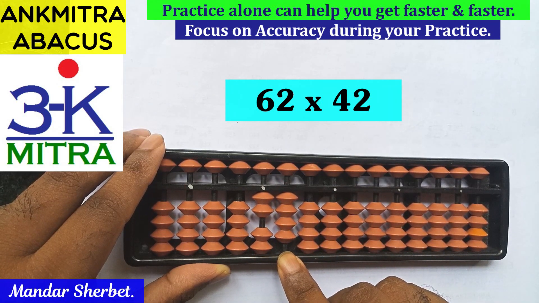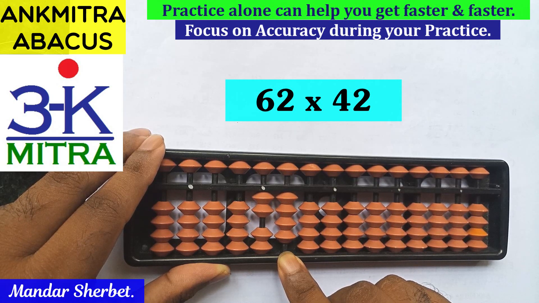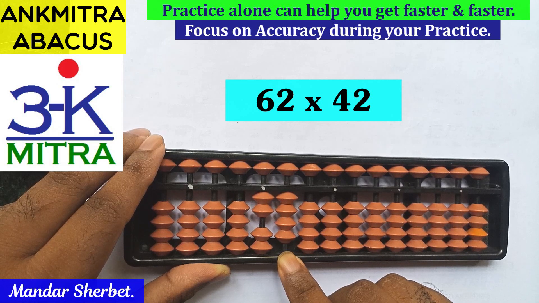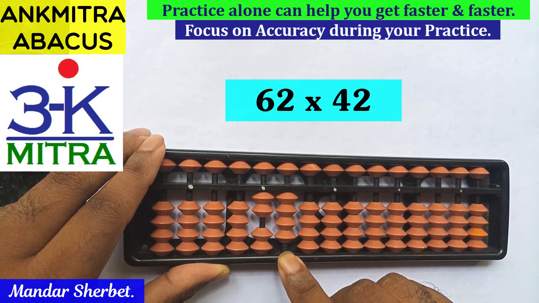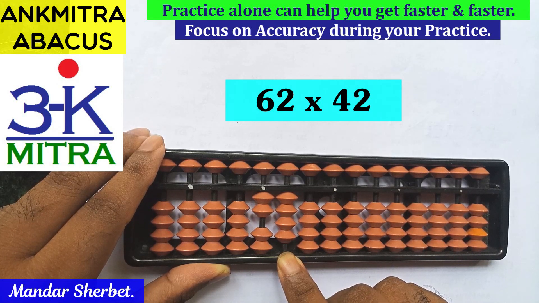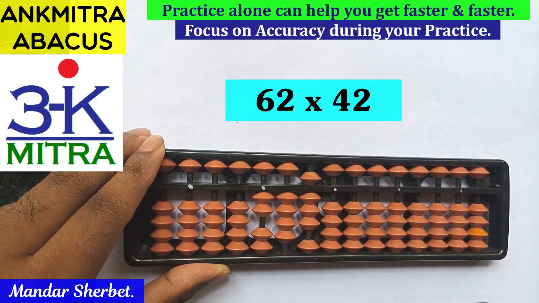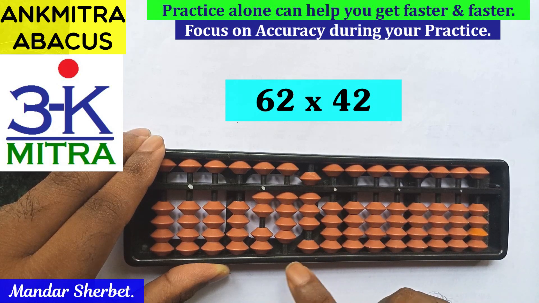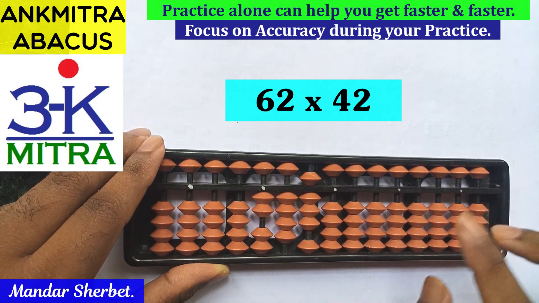On the third rod, we'll multiply the tens place digit 4 with the units place digit of the multiplicand. So 4 multiplied by 2 is 8, but we have to take it as 08. Remember — while multiplying on the abacus, whenever we multiply two single-digit numbers, the answer always has to be considered as a two-digit number. Even if the answer is a one-digit number, we prefix a zero to make it two digits. So 4 multiplied by 2 is considered as 08 — 0 on this rod and 8 on the next rod. This is a very important step; if we don't take it as 08 and only enter 8, the entire answer will go wrong.